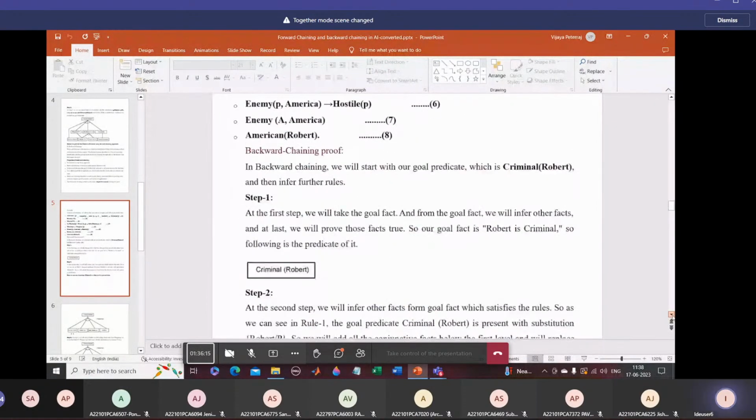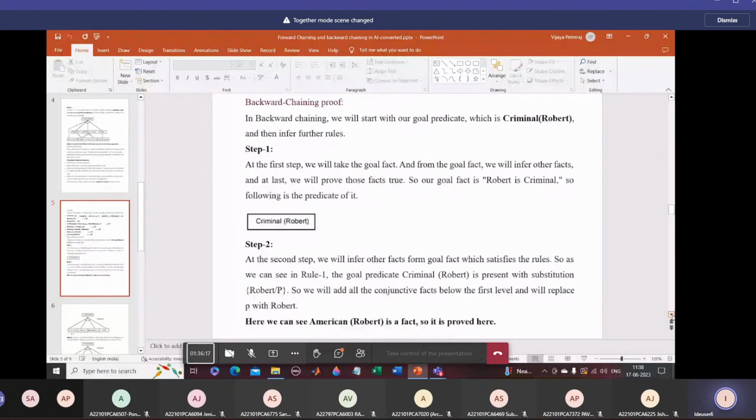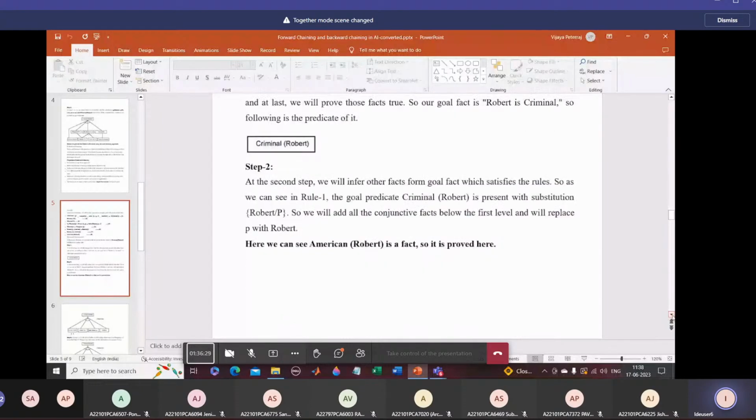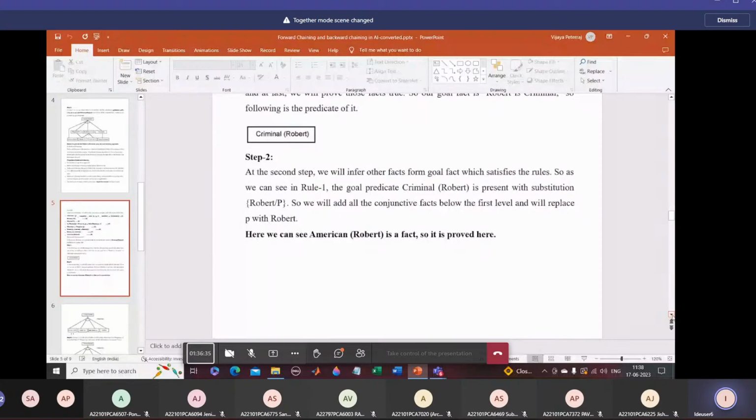So this is the backward chaining. First thing we have to start from the goal. What is the goal? Robert is a criminal. Okay, goal fact எடுத்துட்டு அதுக்கப்புறம் நம்ம என்ன பண்ணணும்? What are the different reasons why you are saying that? Okay, the second step. So only two things are there. Robert, criminal. So Robert is an American. Okay, Robert American தெரியும்.